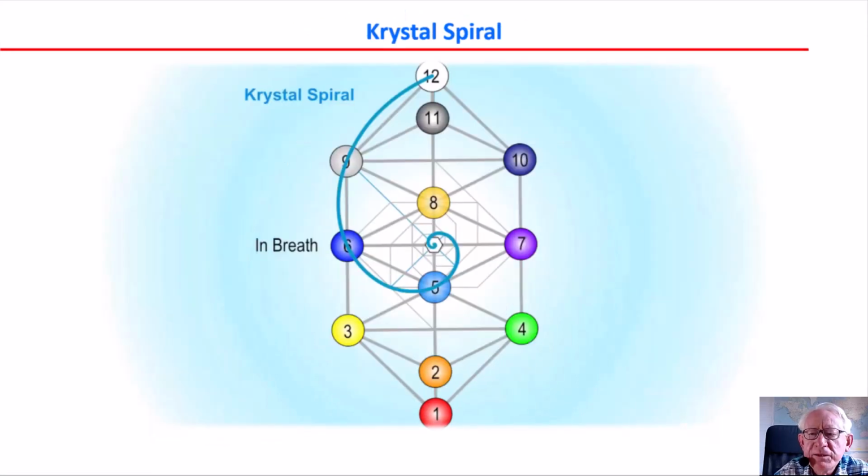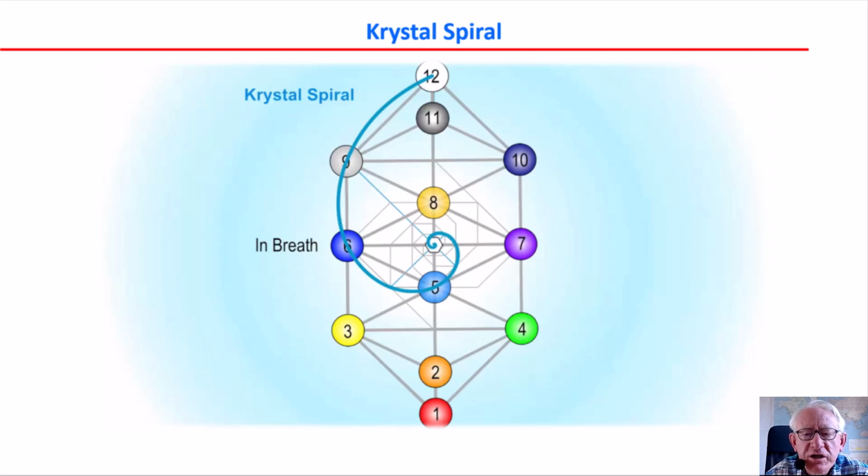Now, life is constantly projecting into and integrating out of form in creation. There are natural rates of expansion and contraction. The crystal spiral is associated with the Katara grid, and it illustrates the emergence from the center of the Katara grid, expansion into creation, contraction out of creation, and a return to wholeness in source.